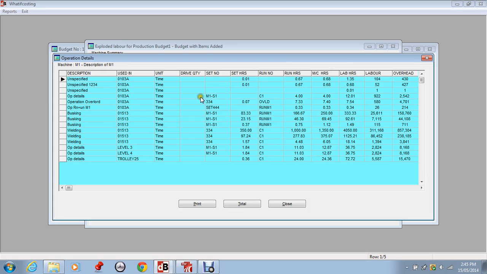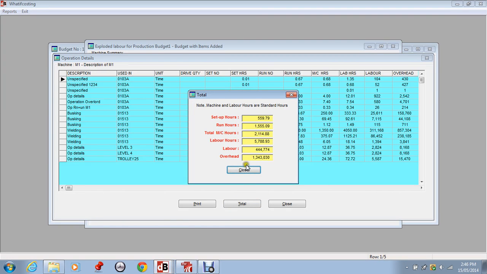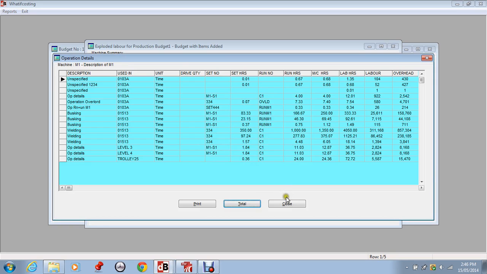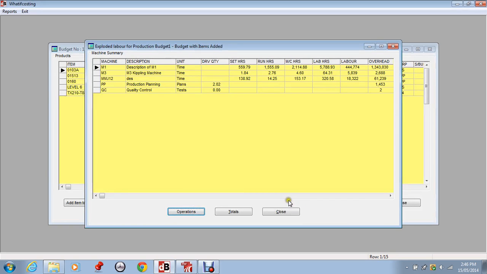And you can see the reference to the setup code, the setup hours, the run code, run hours, machine hours, labour cost, labour overhead, total. Okay, so that is the explosion of the labour. So that's really what it's all about.